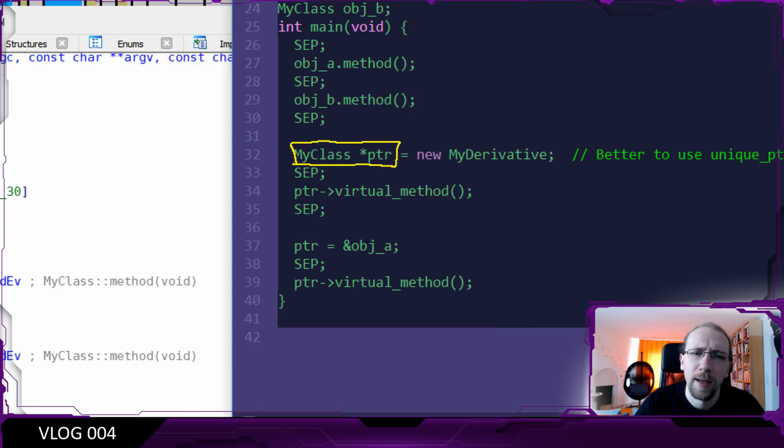And this is, I guess, the behavior which I'm going to describe is strictly related to pointers and pointer-like objects. So for example, unique pointer, which would be better to use here. Don't use new unless you have to, seriously. Anyway, so I create an object, my derivative, and both my derivative and my class would be both objects of these types would be actually proper objects to be put under this pointer.